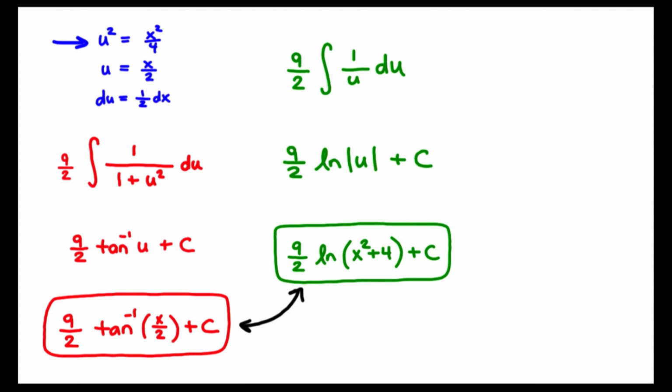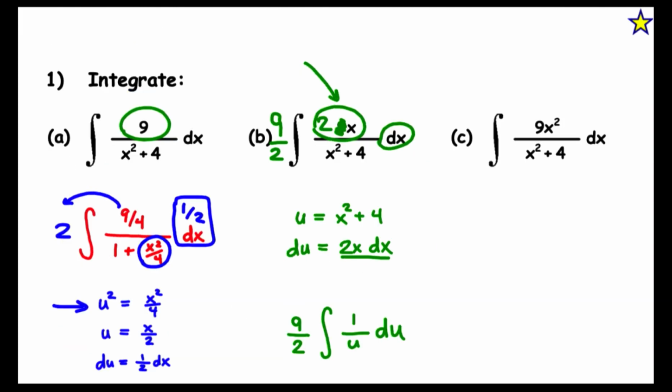I wonder what would happen if I just threw one more x in the numerator. Made it 9x squared. Let's find out. We've used arctan. We've used natural log. We've u subbed both of them. This one's going to be neither. It's not partial fractions, because we can't factor the denominator. You know what? Since numerator and denominator have equal powers or the same degree, we're going to need to use long division. And since we're going to need long division, I'm going to need some more space. So I'm going to move to another page.